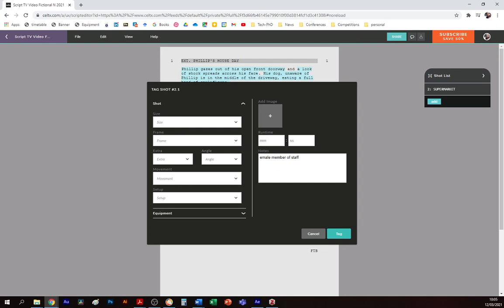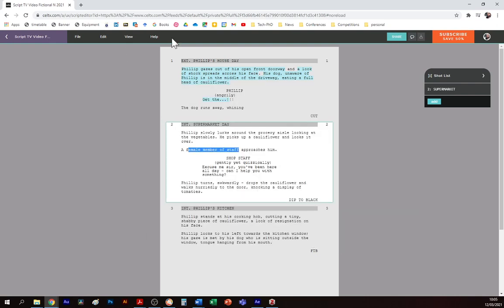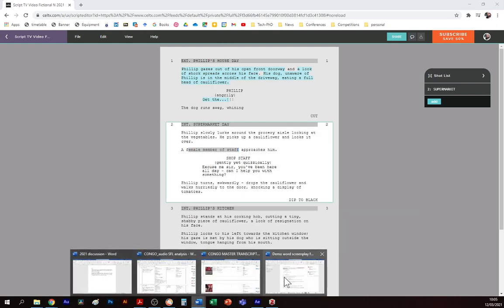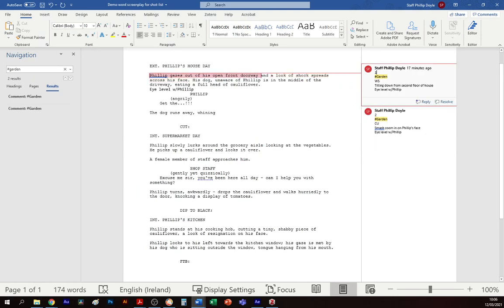There's a lot here that in a big production in an ideal world you'd have all of this in, but it's enough for us in this instance just to have the shot number, the location, the size of the shot, movement, some indication of what the action is, and the vertical angle on the camera as well.